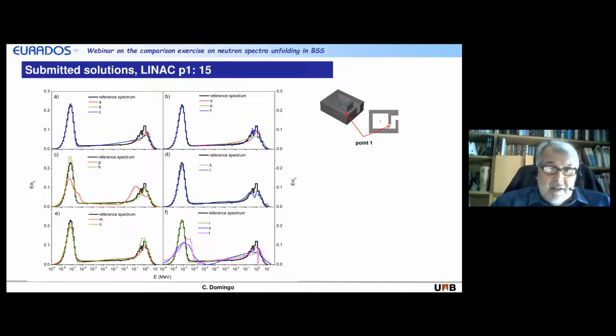Something similar happens here, but here, probably the participants should suspect that there was something wrong in the thermal peak, as it doesn't seem physical to have such a broad thermal peak going up to such high energies. The thermal peak is in equilibrium with the room temperature, so energies of the thermal peak have to agree with the thermal equilibrium in the room.